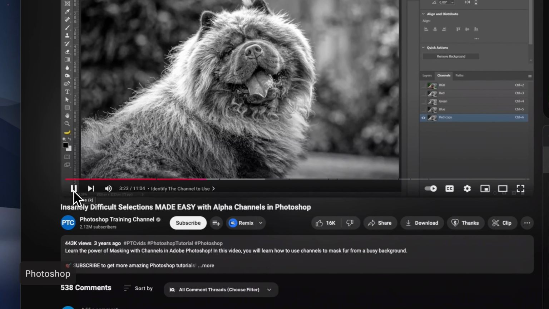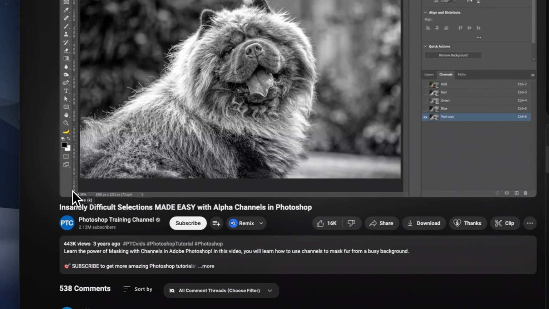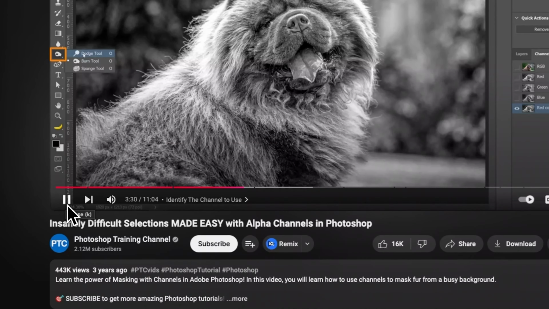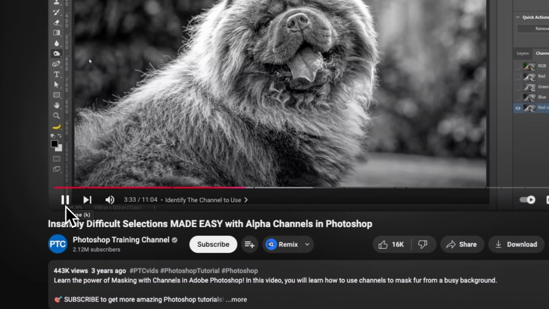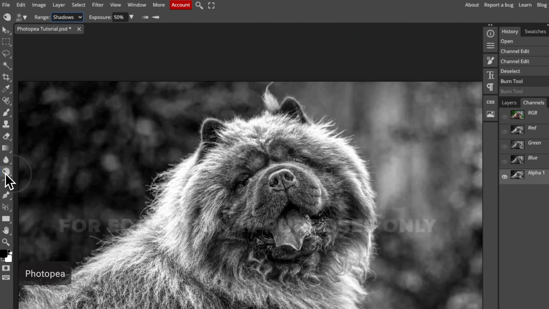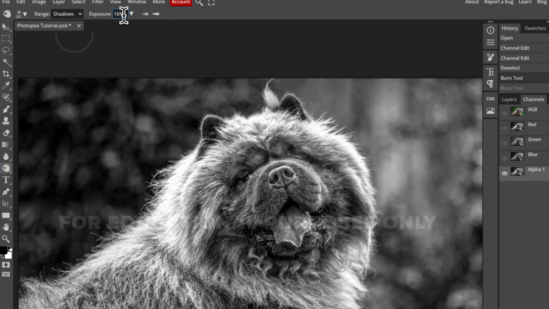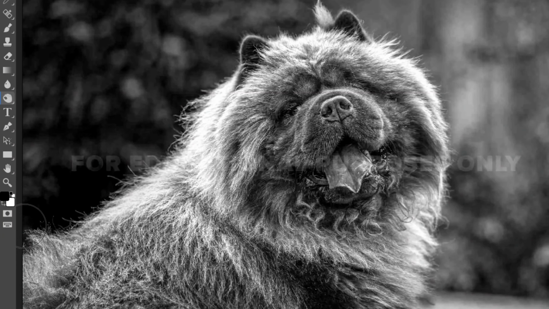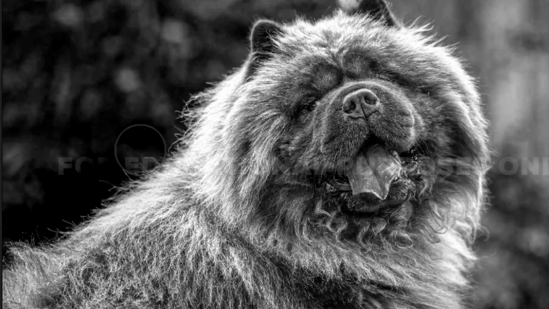And what I want to do is keep the dog as bright as possible and the background as dark as possible. So usually what I like to do is start with the dodge or burn tools to darken with the burn tool, or to brighten with the dodge. So let's find the burn tool in Photopea and adjust to the shadows because those are the pixels we want to affect, and change the exposure. This is just like Photoshop. Oh boy, here we go. It's starting to lag. Oh, come on.